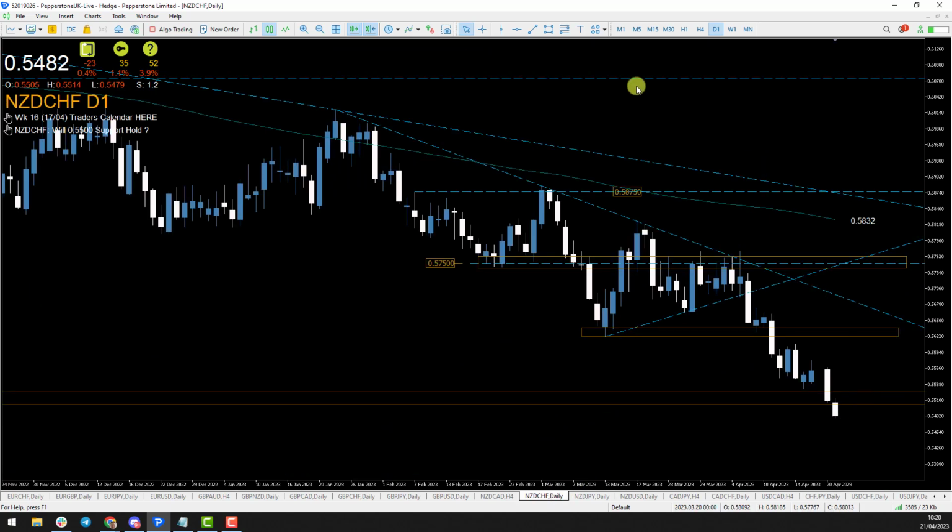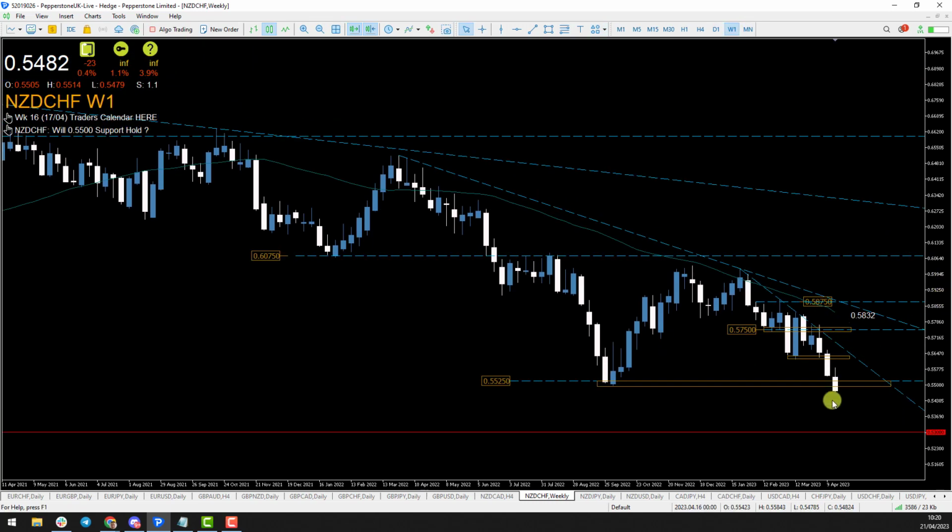The currency pair that we looked at this week was Kiwi Swiss. We identified this downward impulsive move here, breaking through the 0.5525 was something that we wanted to see if we were going to continue to look for shorts down to the 0.53. So it looks like we are getting that break now. Obviously we need to see how the market closes and how it goes into next week, because what I don't want to be caught in here is a false breakout where price the next week closes above and then we see a huge reverse, or maybe back to the trend line resistance here. I want to see confirmed closes below.